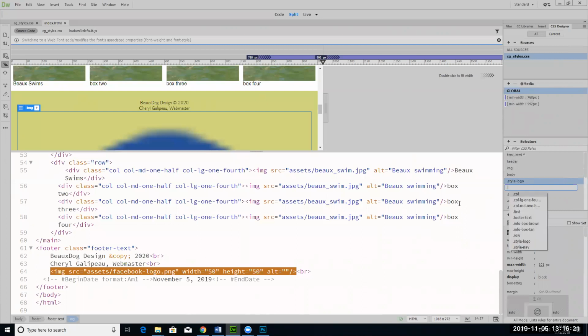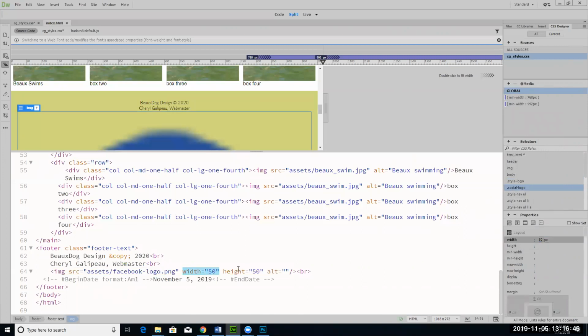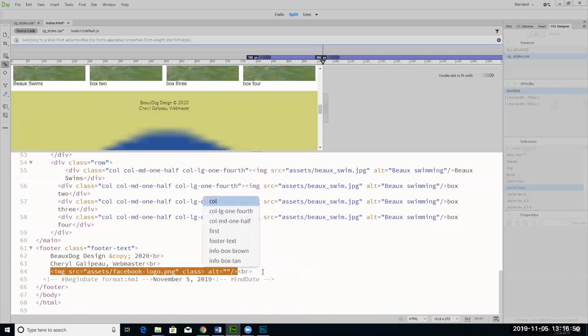So dot FB, or you could even do dot social logo, so that maybe all of your social logos are going to be 50 pixels. And then width 50 pixels. And then that's not going to work. Class equals social logo.